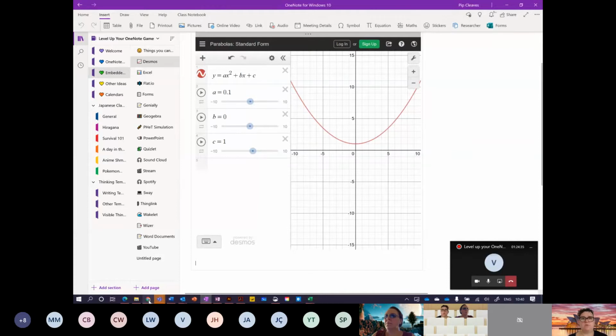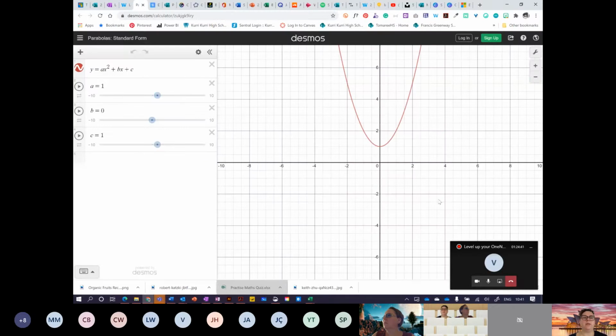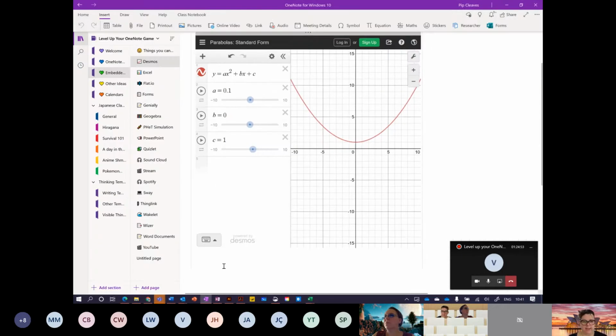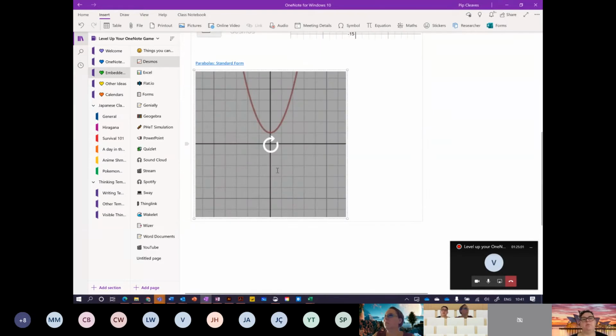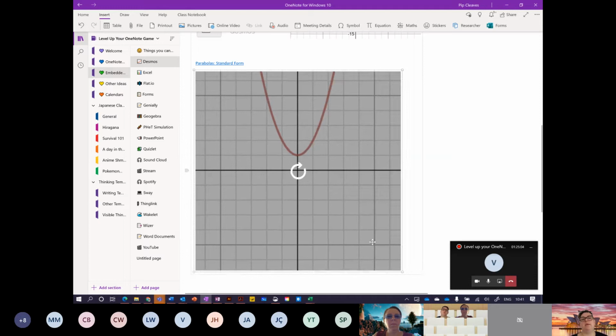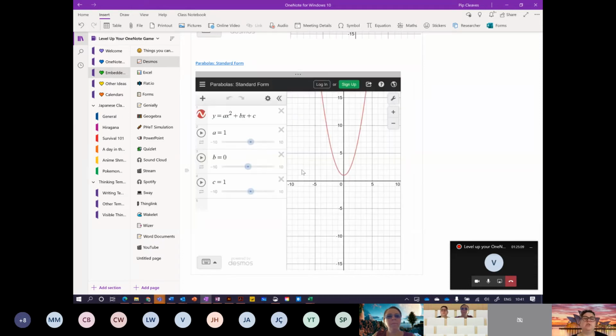Very simply. If I go to the Desmos tab, here we go, here's one. So this is a Desmos I've prepared earlier. By the way, I'm not even logged in. I created an activity. I'm going to copy the URL. I'm going to go back to my OneNote, and this is where OneNote 16 does not work at all for this. Control V, paste it on there, and it automatically puts that embed on the page for me. So I can refresh, and it's there for students. Now, students will have the same view when they come online.